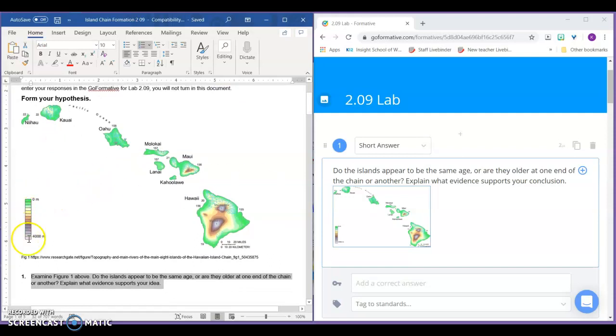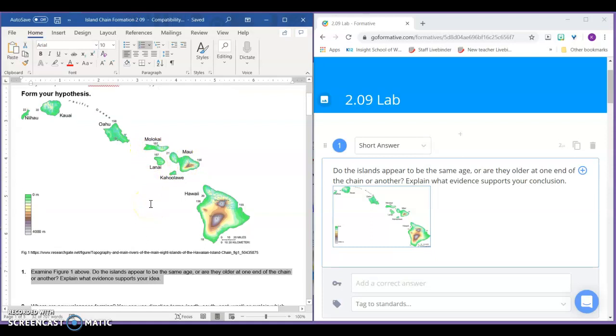You'll notice that the information given in the color scale over here deals with the height of the islands. So we're looking from 0 meters up to 4,000 meters. And you can see the gray and brown colors indicate higher elevations than the colors that we see in some other places, where they're greens, or the lower elevations.